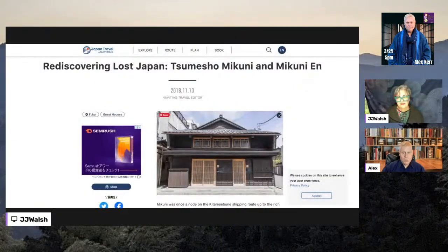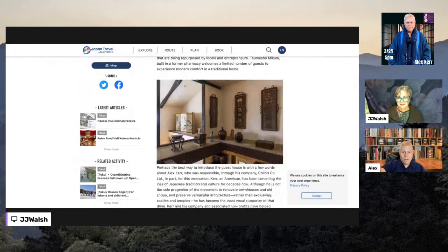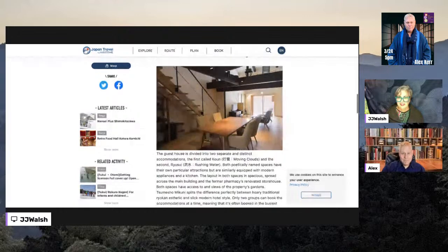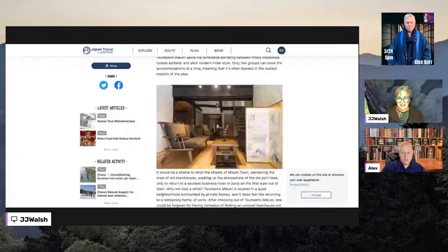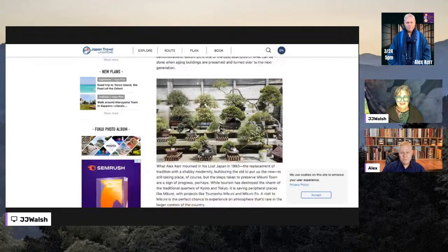One of the more interesting places is in Fukui — it's an old doctor's house with a kura in the back that has great charm. The little street it's on is in a town called Sakai Minato, one of the important ports on the Japan Sea shipping route. It was quite a wealthy household, and all these antiques and old medical signs came out of it. We were able to use them as decoration — we opened up the ceiling and created a kind of atrium effect but kept the surrounding ledge and put those pieces up there. The man who runs it is a bonsai artist, so if you visit, you can also see his beautiful bonsai.